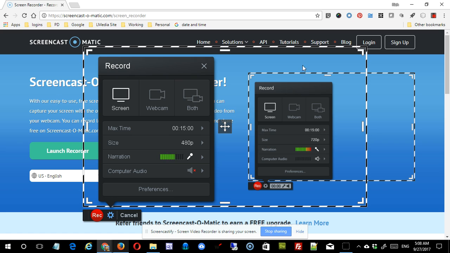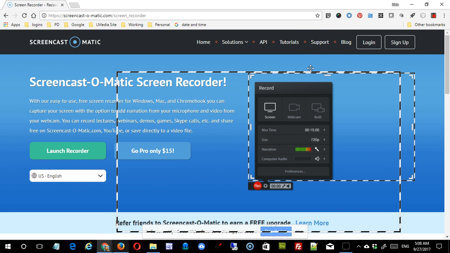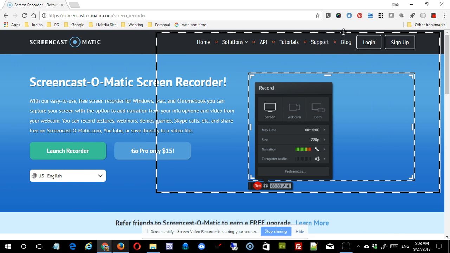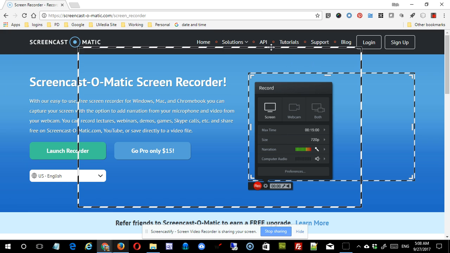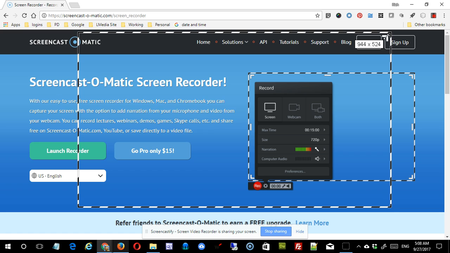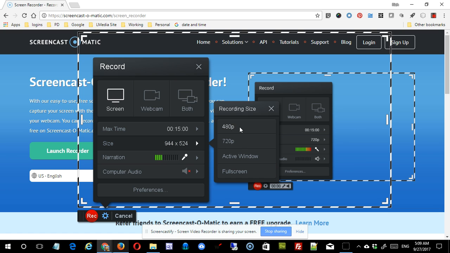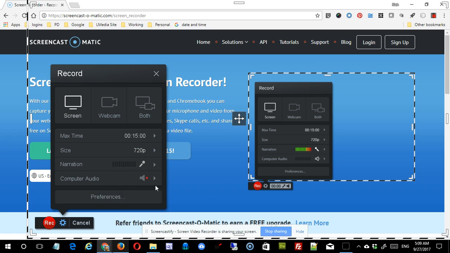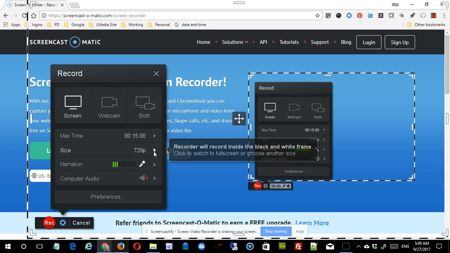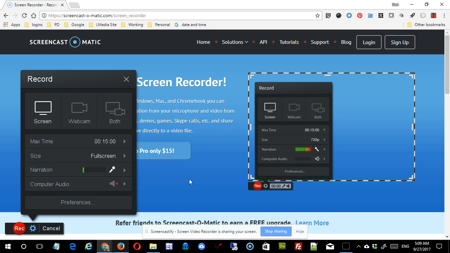I also have the option of a couple of different standard sizes. So if I click there, you'll see that this window pops up and only what's within that window is going to be recorded. I can move that around so I can get the portion of the screen that I want. I'm not locked into the default that comes up. And I can also stretch it to make it custom, but I would probably stay away from that because when you output it, you generally want it in a standard format, and that's going to be either this 480 or this 720, either one. But as I said, you're very welcome to go full screen, which is what I often do.